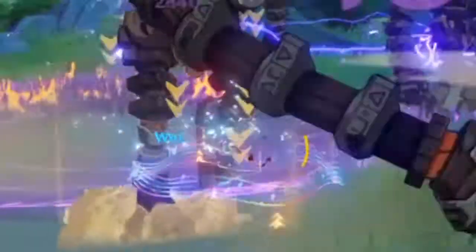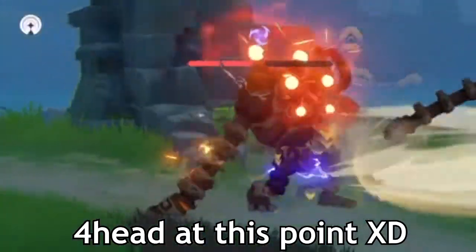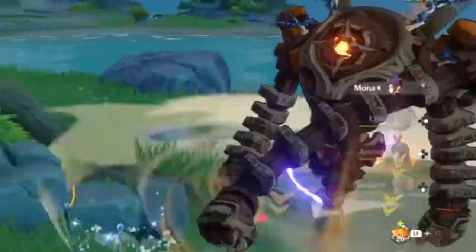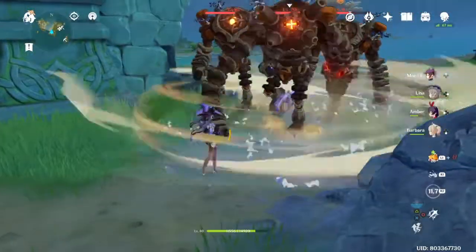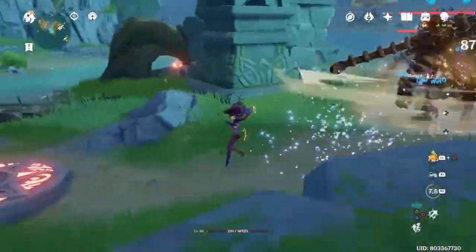Oh, no! Why did you kill my Mona? No, no, no. Wait, let me have that. Yeah, now we food, but... Oh! What? I got hit by that. Get over here! Oh, shit. This is actually hard. No! No, let me have a buff. No, normal attack. Wait, maximum HP. Fuck.